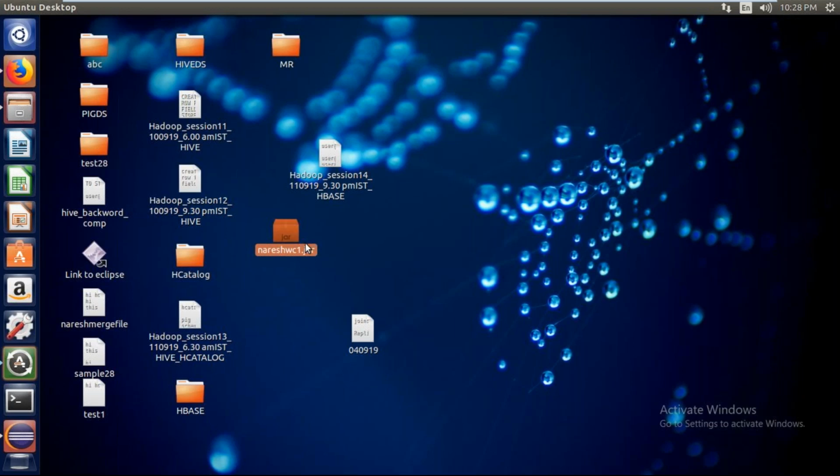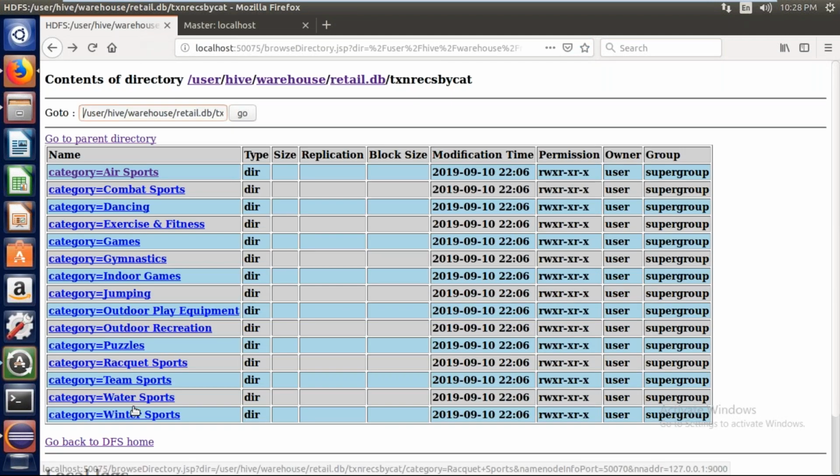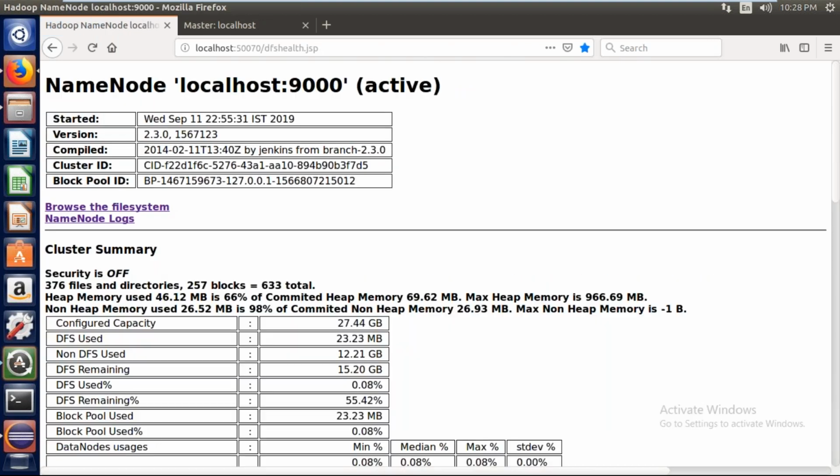So I will run this jar file and get the count of occurrences of each word. Let me first verify whether I have any sample data or not. I'm ready with my business logic.